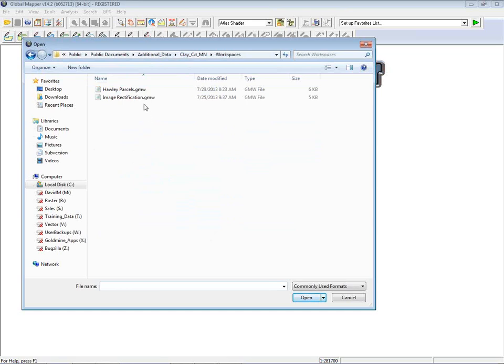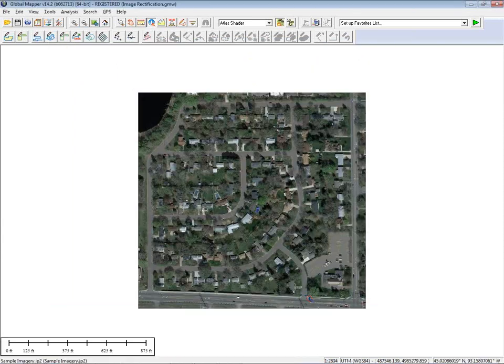So we'll go ahead and open up a pre-configured file that has a small tile of some imagery. This, again, represents what would have been downloaded from one of those online sources. I saved this locally. I cropped the imagery out to a defined area, the area that I was interested in in this case, and I now have this file locally stored. I can open it up very quickly, and I do not require web access to work with this particular file.